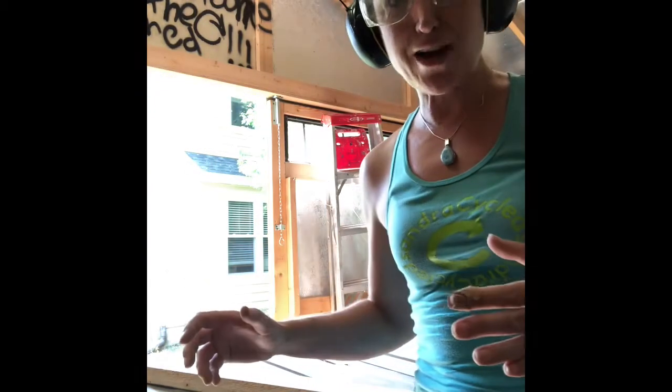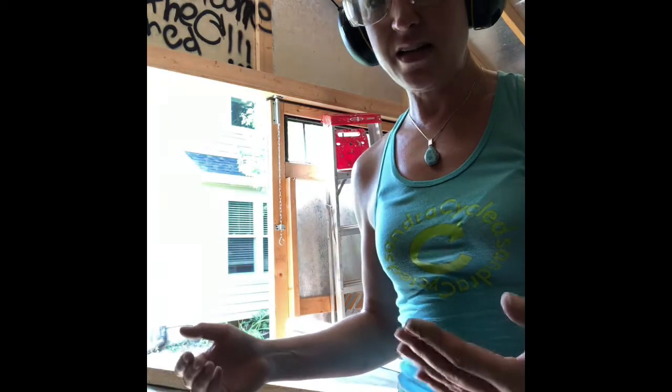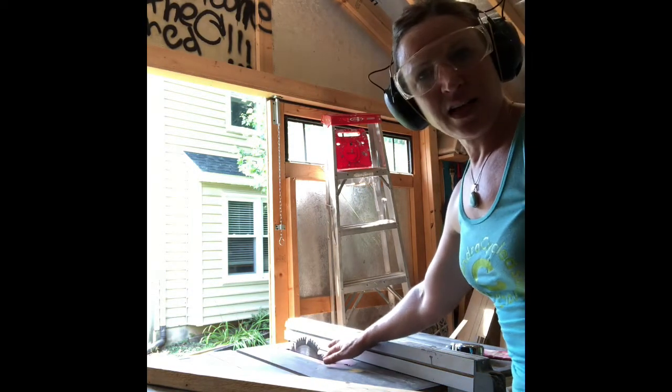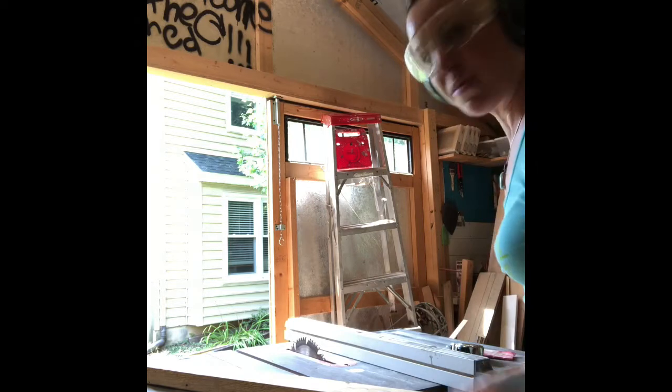I keep a lot of scraps. I have to admit it, I'm a hoarder. This is exactly why I keep scraps, because I'm able to make some legs and not have to run to the store and pick up any supplies. So I've set my blade to cut at 3 inches with my guard. I'm just going to run these through.